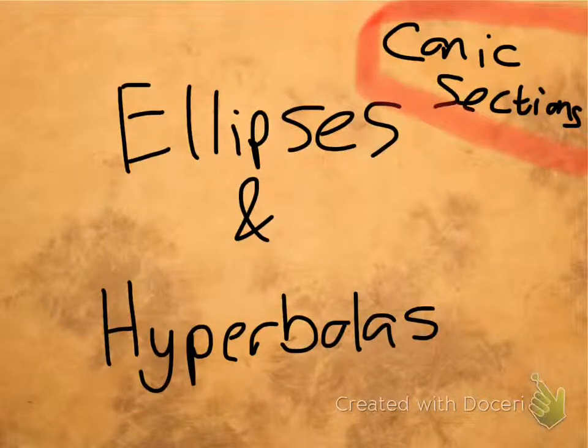Alright, today we're talking about conic sections, two in particular, ellipses and hyperbolas. I'm going to focus on the connection between the graphs of these and how they're very closely related to each other, looking at how to graph them, specific characteristics of each, and again, the connections between them. So, let's get started.